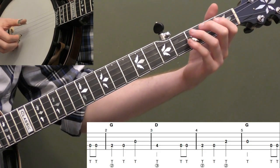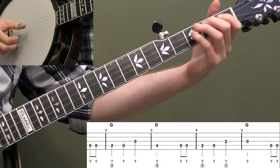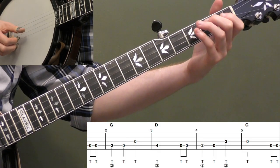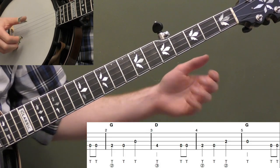Again, good tone there. Let's play the first couple measures. Here we go. So we're using just our thumb of our right hand up into that point. So all thumbs with our right hand.